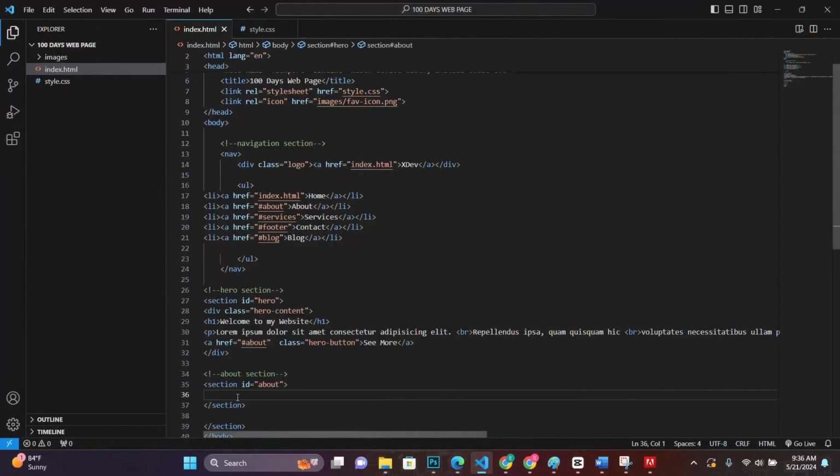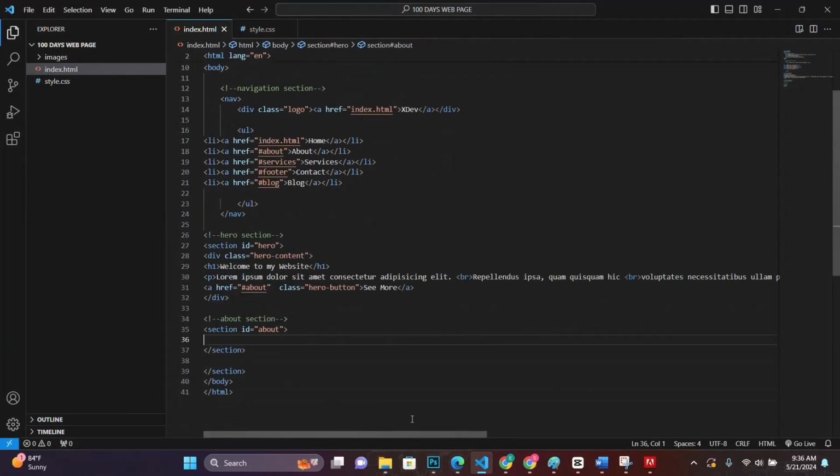So let's go ahead and see how we can write that. Inside our section, we can decide to have a div that can carry the two. So we'll create a div, and inside the div, we can put our header tag and our P tag. But since we just have two items, I can also decide to just write them inside the section like that. So here I will just have a text that will let people know that this is our about section. So I will just say about us, something like this. And then the next thing I will do is to have my P tag, and this P tag is just to generate random content.